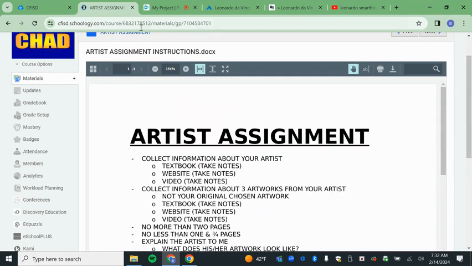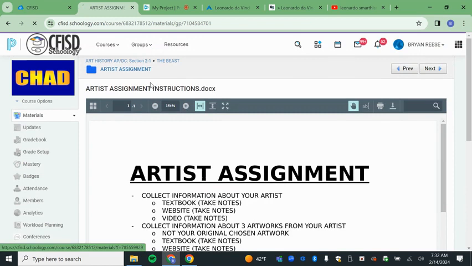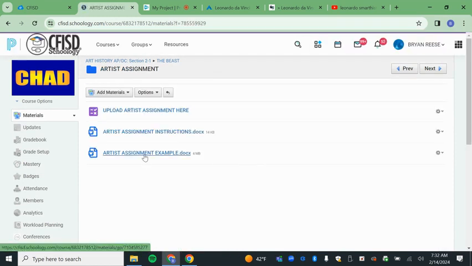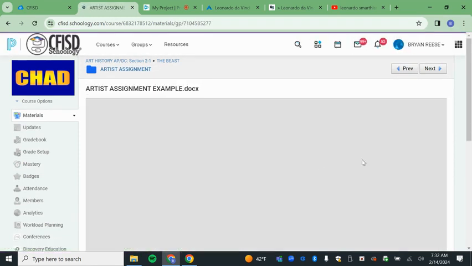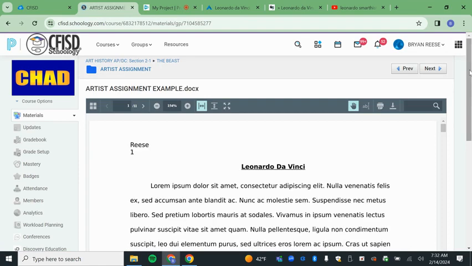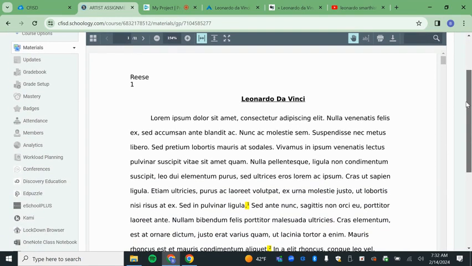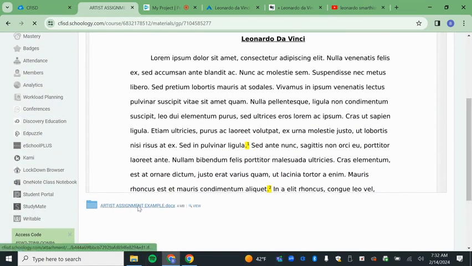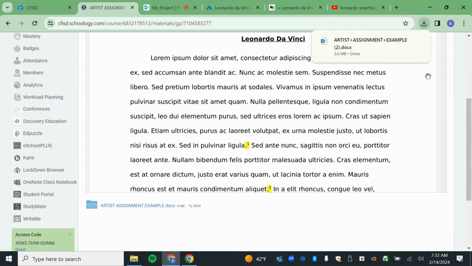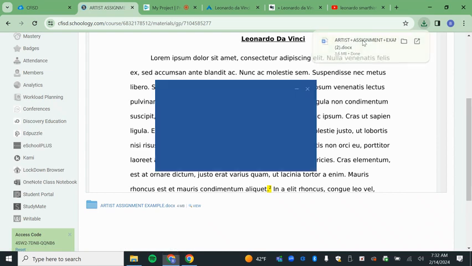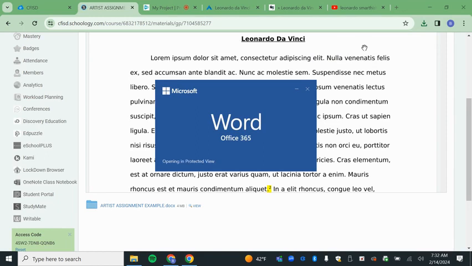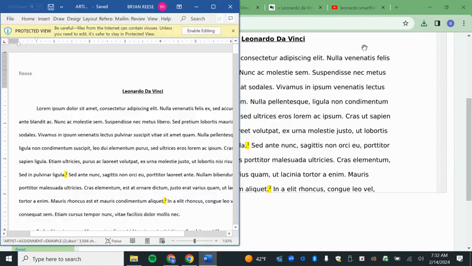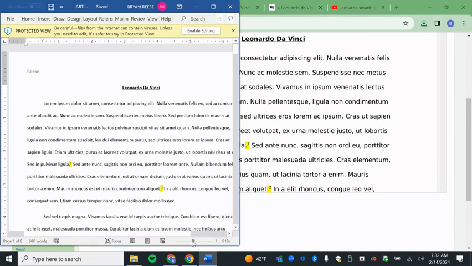Okay, so then the other thing I want to show you is the example. I say this every time. Do not go by this right here. Download the actual document and then look at that, because when I upload it onto this Schoology website, in fact, you can see, let's go take a look.